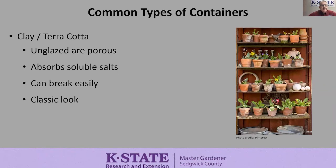Next one's clay containers, also known as terracotta. These unglazed containers are porous. And because they're porous in the nature of the material, they absorb soluble salts. Soluble salts are really salts that dissolve in water and are present in such things as fertilizer and sometimes water itself. So what happens on clay pots like this is the soluble salts start showing on the outside of it and maybe on the rim. It looks like a white powdery look on it. So that's something to consider.